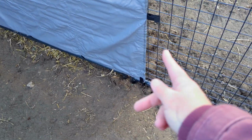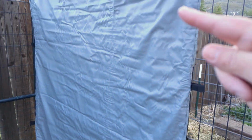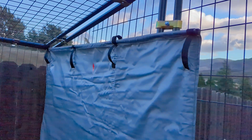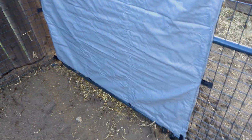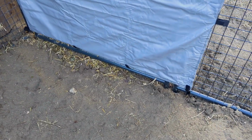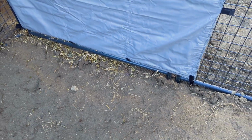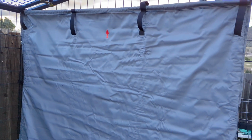You can undo all of the little Velcro straps. You can roll it up, and then they have extra loops that you can fasten it rolled up without having to take it down. So in the summer, when you want more airflow, there's not any wind and it's a nice day, you can open the whole thing up. I like to build up the floor in a deep litter method, so that way it does block the very bottom, but I haven't had any deterioration, so far so good. We're really pleased with it.